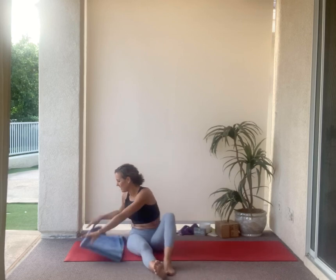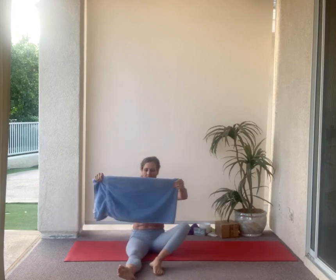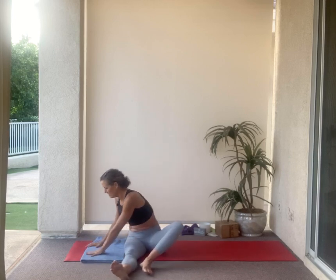In halasana, this is where I'd like you to maybe take your blanket. And I take often the folded edge here. So this is the folded edge, towards the end, to give myself a little bit of a lift here. And in halasana, now I'm moving the exact opposite direction.